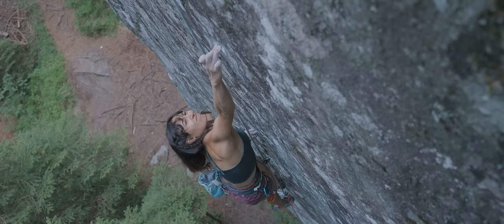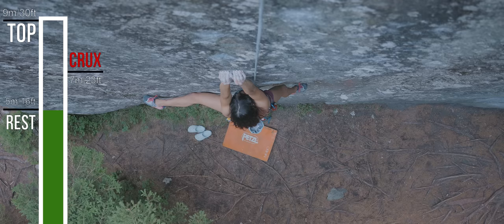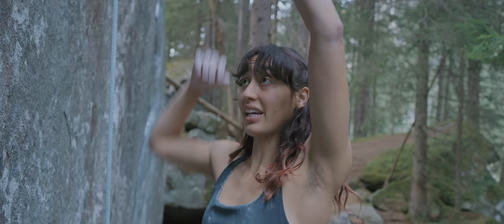What were they? So here when I get to the jug of the climb, the biggest ledge on the climb, I realized I'm pretty spread out and my arms are low, so I can actually rest and re-chalk up, which is really good. The last time I was trying to re-chalk up on smaller edges and I think I was just walking off and wasting energy, so that's really good.